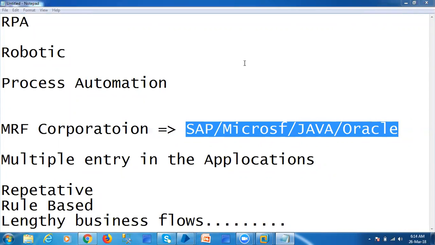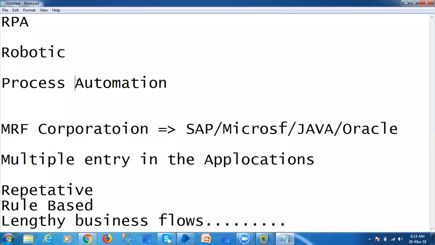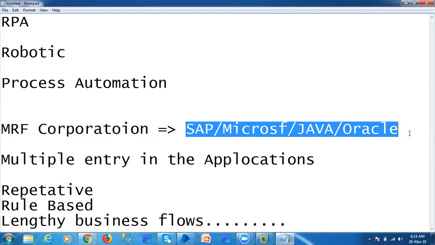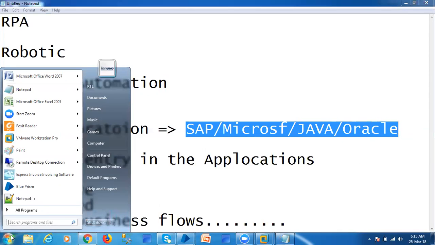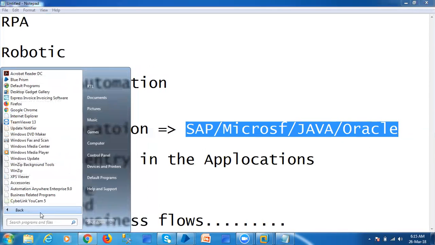The client says IT robots. So what are those IT robots? That's called automation. Automation is a process which is done by the robot without any human interference. So here your client is using employees, humans, on top of the application. In place of employees, now the client has decided to go for IT robots. In that scenario, the RPA tools come into the picture.